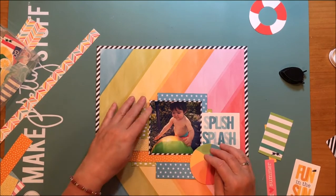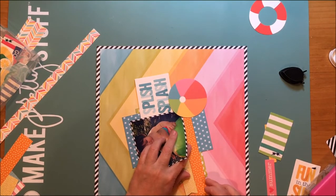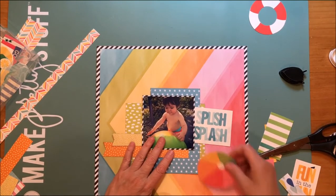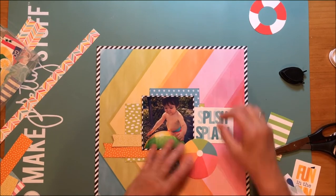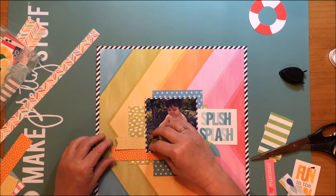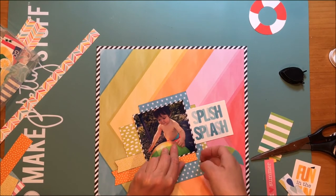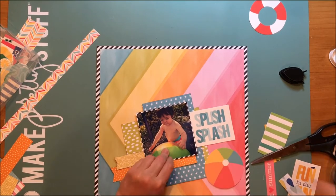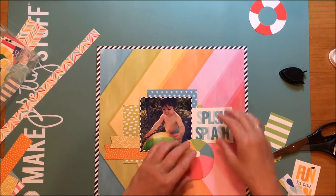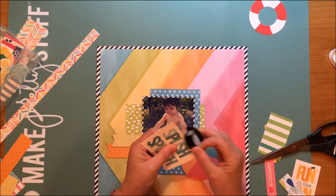And then that orange paper gives the photo a shelf to rest on, so it has a horizontal element that it's sitting on top of. It's not cooperating with me very well. I'm lining that beach ball up a little bit so that it's right under the S and the P in Splish Splash. First I have to glue down the rest of the banners there. And that is echoing a cluster that was on the sketch.